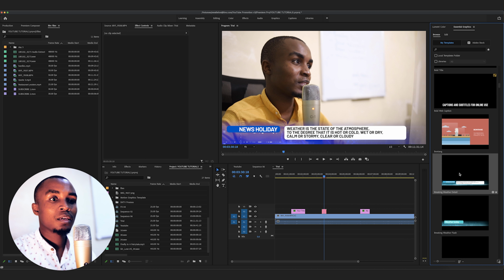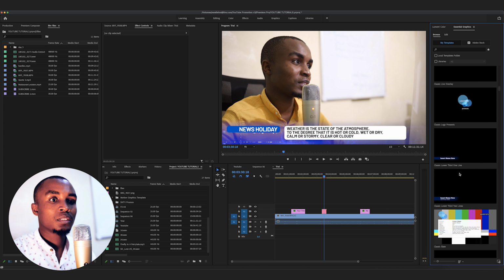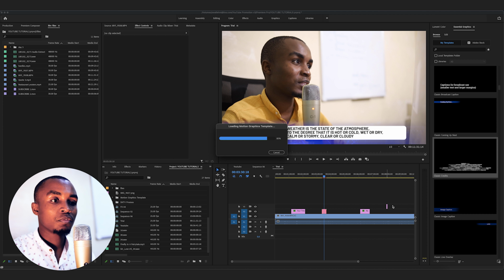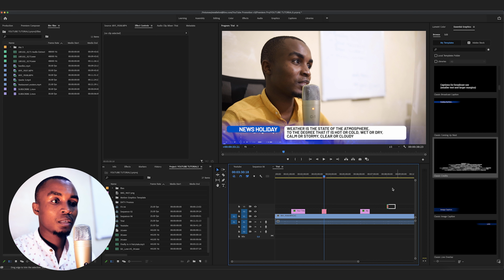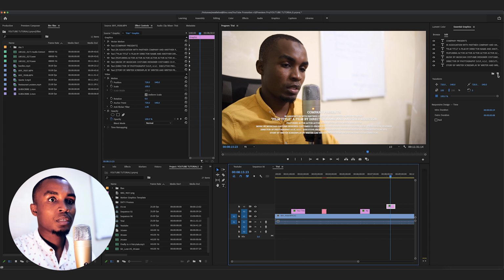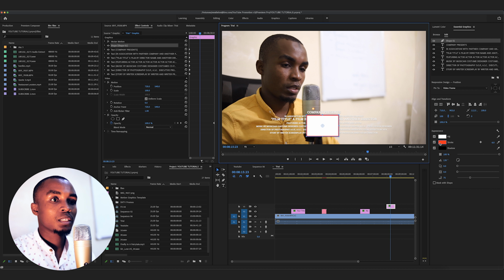When you see this kind of templates here, there are a lot of templates. If you're doing movies, you can add credits. This one comes by default on your Premiere, especially if you're having CC. So you can add a rectangle so that you can see what you're doing behind it here.